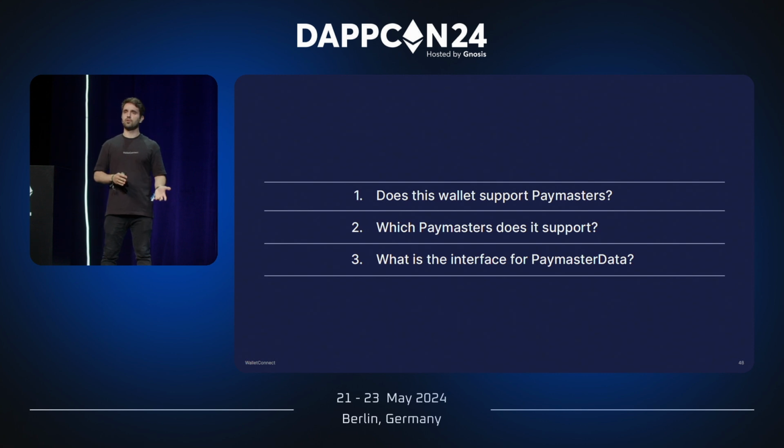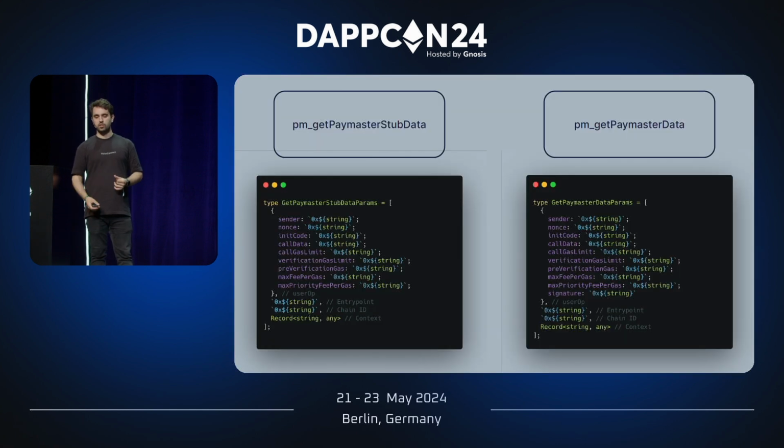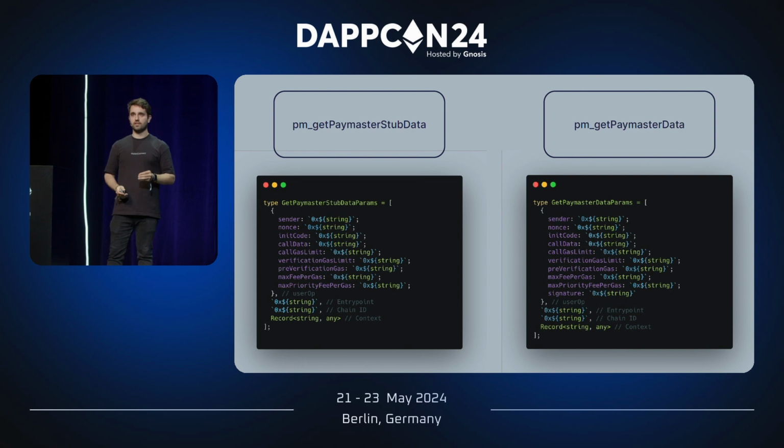Which paymasters does it support? And how can you interface with these paymasters? So yet again, we created a new standard for that, a paymaster web service capability, which actually describes, let's not get into what it actually describes, but the most important thing is that all paymasters will follow the same API.